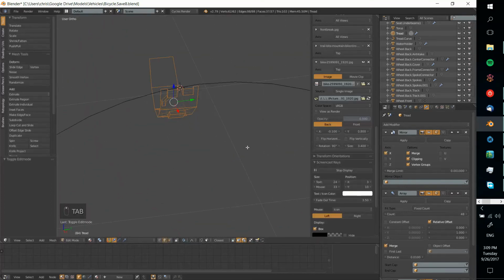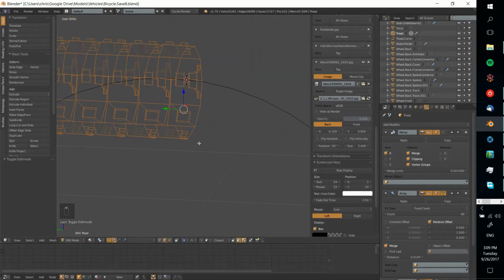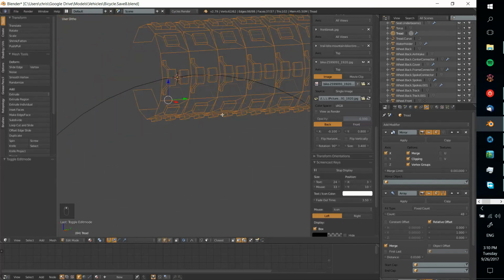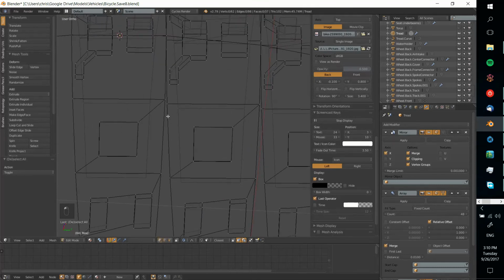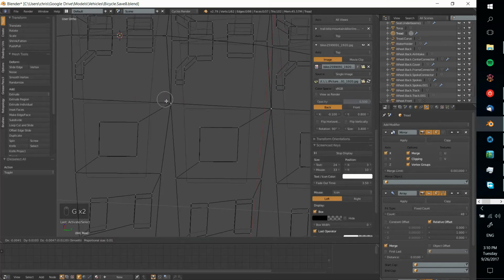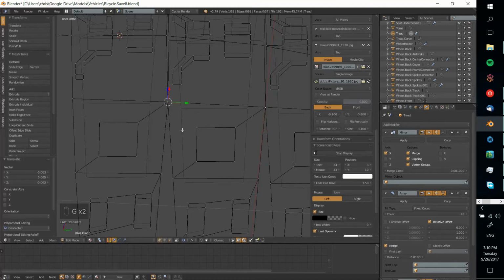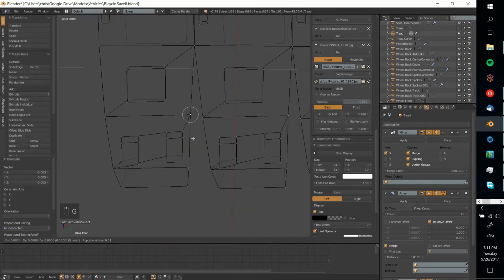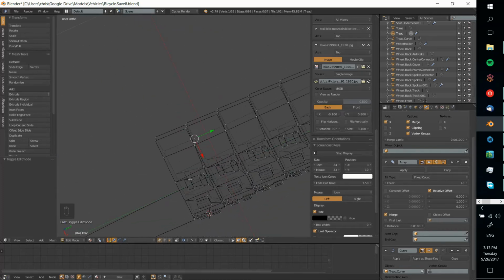Let's grab the original piece, and with the array we can enable it so that every piece is showing. And we need to get it so that these parts are connecting in the least destructive way possible. So probably the simplest way to do this is just to take wherever there is a gap and extrude until the array modifier merges them together. Make sure you have merge enabled. So I can just drag this a little bit and then that merges. I can drag this. So I'll push this point out, but not far enough that it actually starts moving the whole object, because it would become the furthest out point. But I'll also do the same on this side. We'll just kind of even them out. So just go around in the circle and make all the points connect.